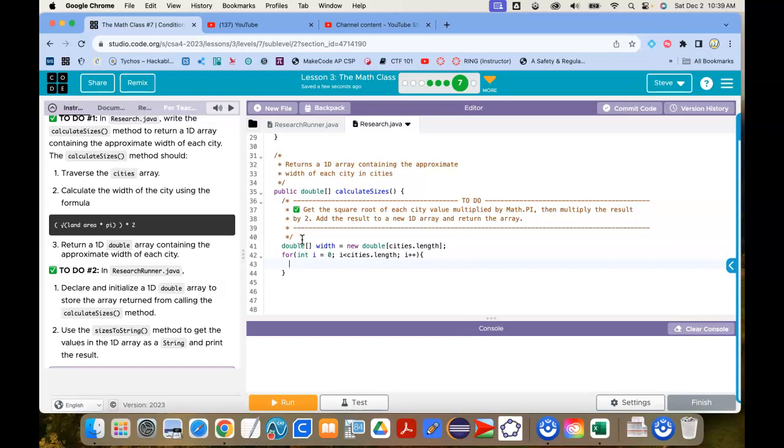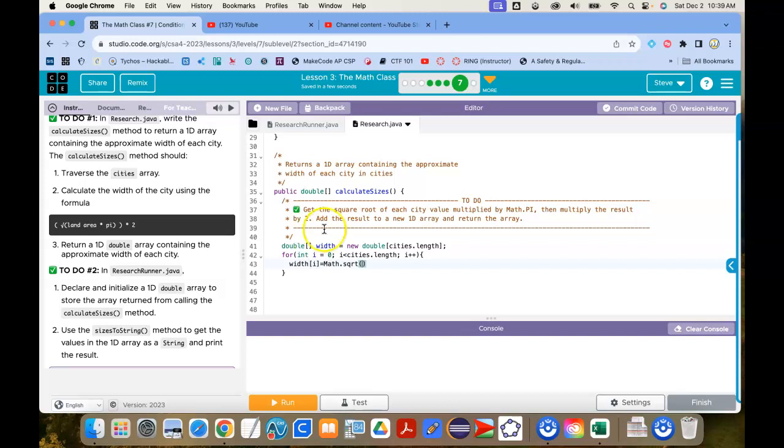And then what I want to do is I want to set this first value. I want to set my width at index i equal to the math.sqrt, the square root of the land area times pi.